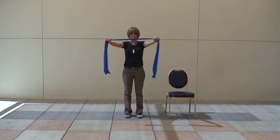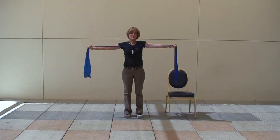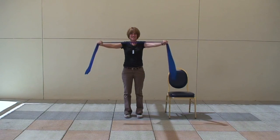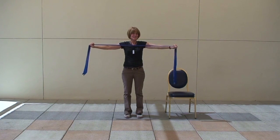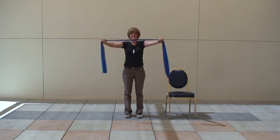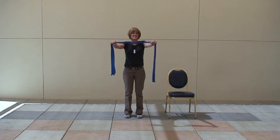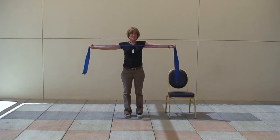5, 6, 7, 8, 9, 10. At this point, we'll be feeling the cumulative effect of all the exercises we've done, especially on the upper body. 12, 13, 14, ooh, baby. 15, and 16. Oh boy. Very good.